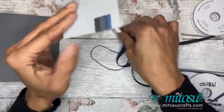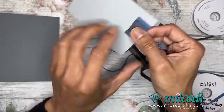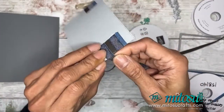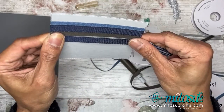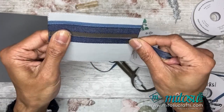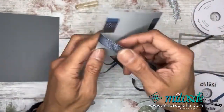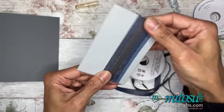So once you get the hang of it, it's easy. Ooh, it's just about, that's good. And it kind of reminds me of like denim trim or like side trim. Randy says the tape, the peel and stick tape. Thank you. I did not know that. There you go. So it's nice and covered.